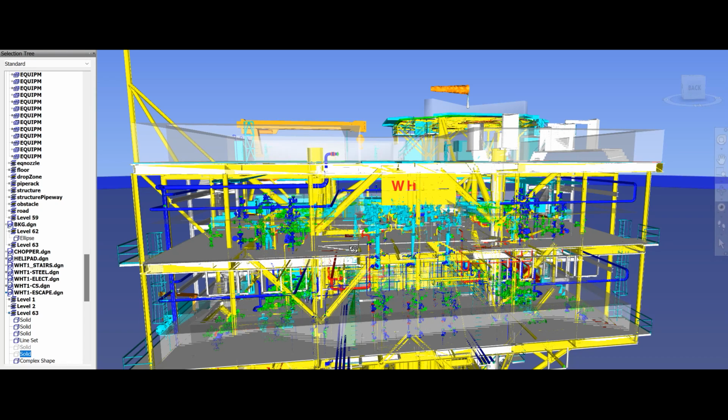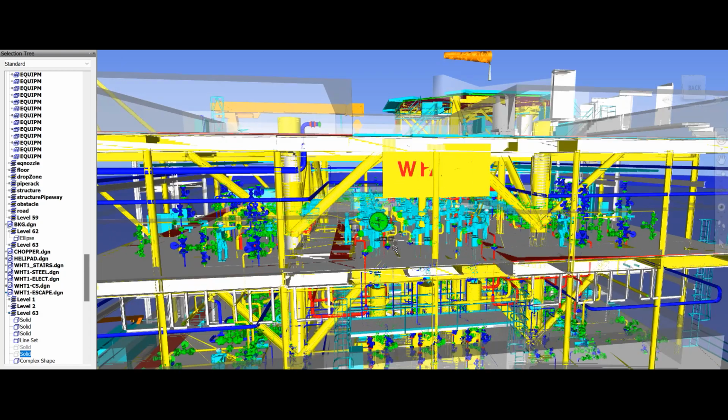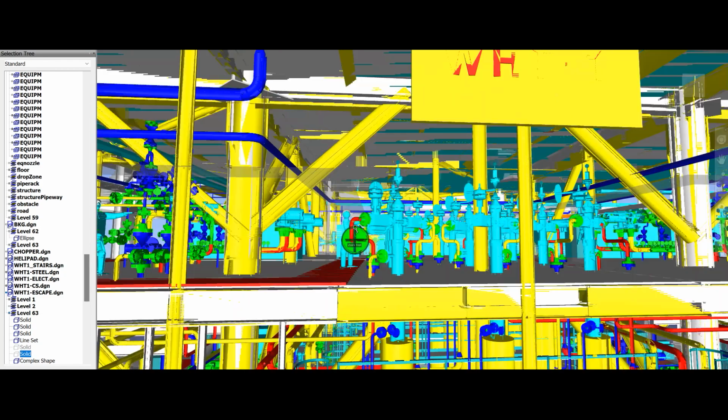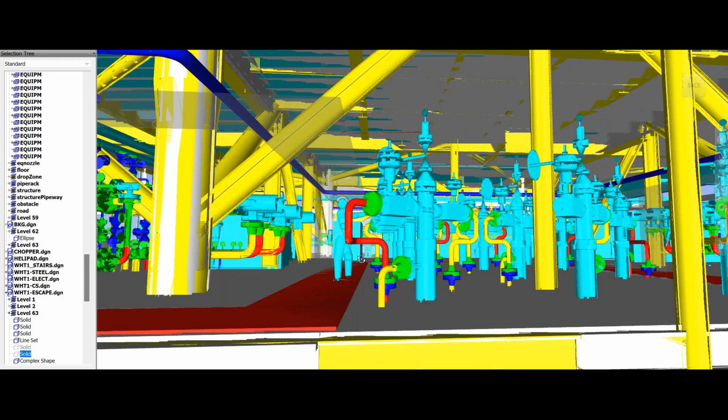So the sequence that I already explained to you: the line coming from the Christmas tree, that is from the subsurface safety valve, then the surface safety valve, and after the surface safety valve there is a crown valve. Here you can see, okay, and from the crown valve there is a wing valve, and the red color line you can see, this is a wing valve over here in this platform.